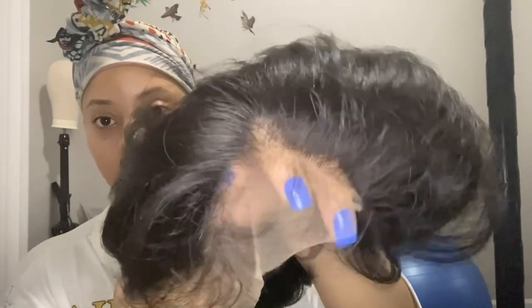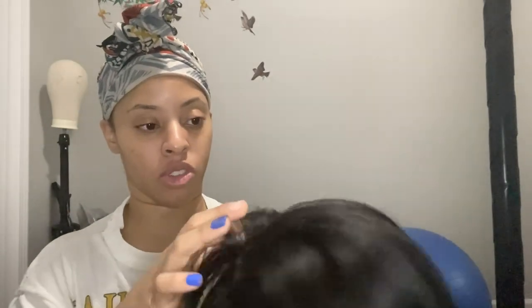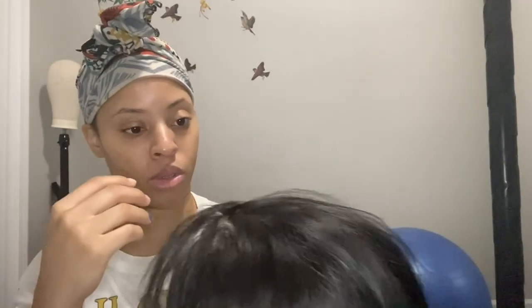The cap construction, this is what it looks like so far, the hairline here is really pretty, pre-plucked to the T, transparent lace. On the inside, it does come with two combs in the front, a comb in the bottom, adjustable straps, and also an elastic band. I even played with it, just trying to part it to see how I would rock this hairstyle.